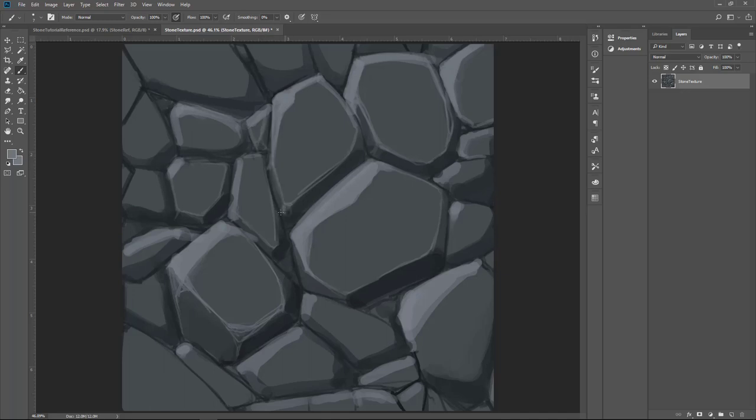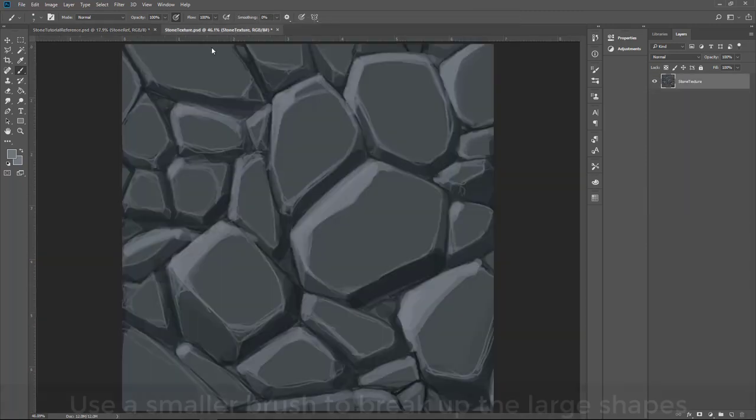So anyways, I'm just kind of hitting these edges with a lighter color, since they'll be particularly reflective. I did a similar step in painting metal, but as we'll notice with rock, it's not as shiny and reflective as something like iron or steel. So there'll still be a highlight on those edges, and they'll still be a little bit rounded, but it's not nearly as specular and glossy as the metal would be.